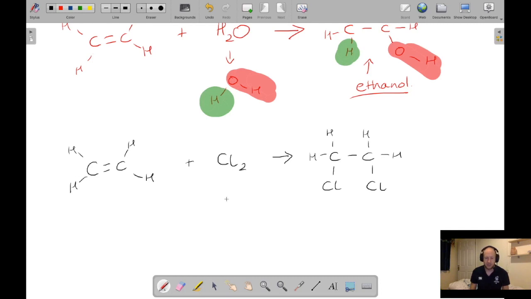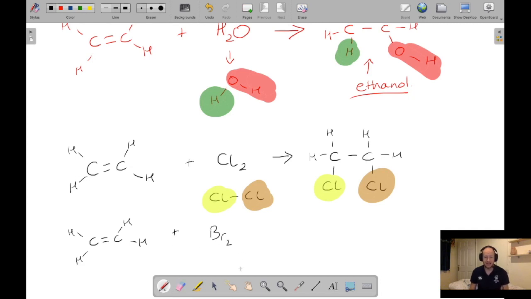Again, hopefully you can see this. We break this double bond here. If I draw this out in displayed, then this chlorine atom is going to end up here, and this chlorine atom is going to end up there. So you can see that those chlorine atoms have just reacted with this, and they've sort of added on. And because they've added on, this is an addition reaction. This, of course, works with any halogen. So really commonly, we actually use bromine. It's a very, very common reaction. You've probably done it in class yourselves.